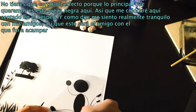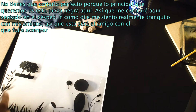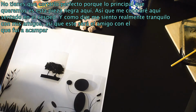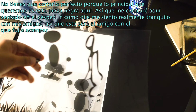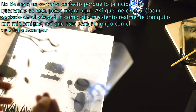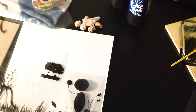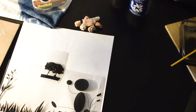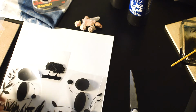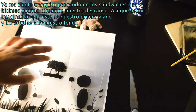So I'm gonna place myself here, sitting in the grass, and then I'm gonna maybe put kind of the trees up here. I'm looking at the trees. And then, as I said, I feel really calm when I'm with my friends. So this is gonna be the friend that I went camping with. So she's sitting over here. And already I feel calm. You know, I'm thinking about the sandwiches we ate when we took our break.